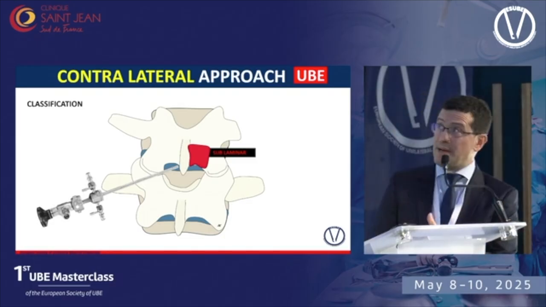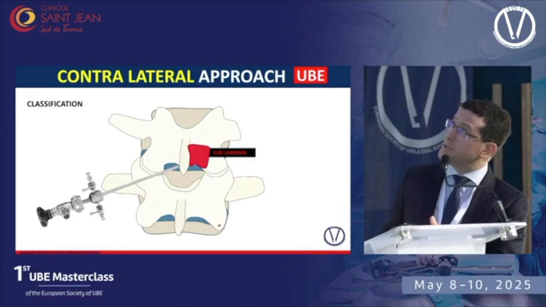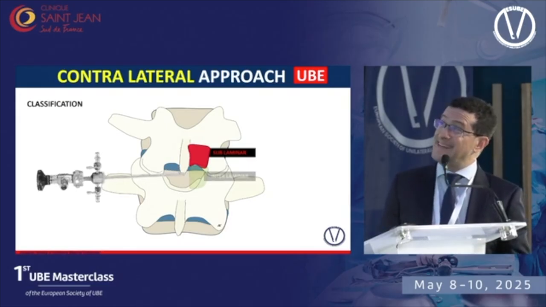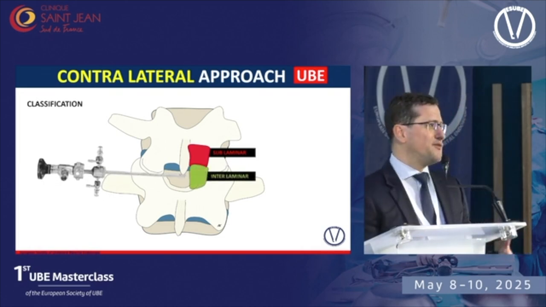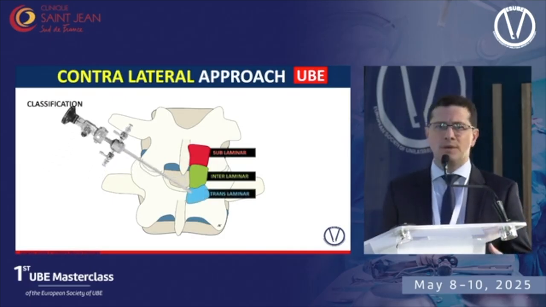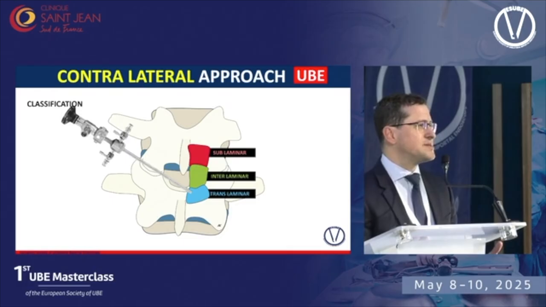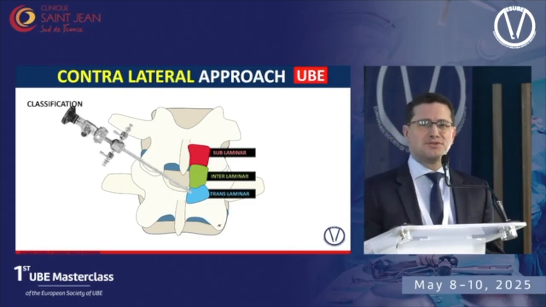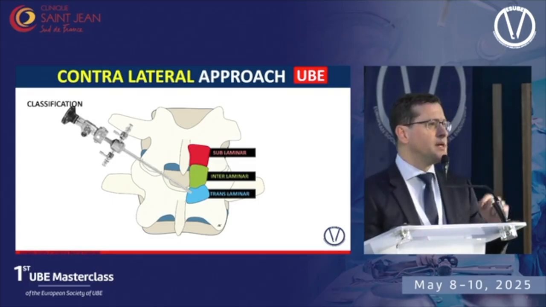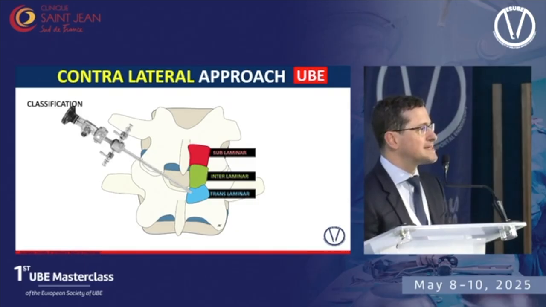The sublaminar approach, that is very frequent, and we talked about this a couple of days before. An interlaminar approach that is very common among the uniportal guys, and of course a translaminar approach. So when you read this classification, you say, "Oh, this is not new. This is not novel." But what exactly are the boundaries? What is exactly the limit between a sublaminar, an interlaminar, or a translaminar approach?